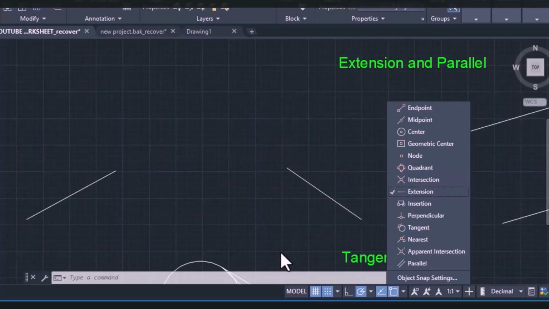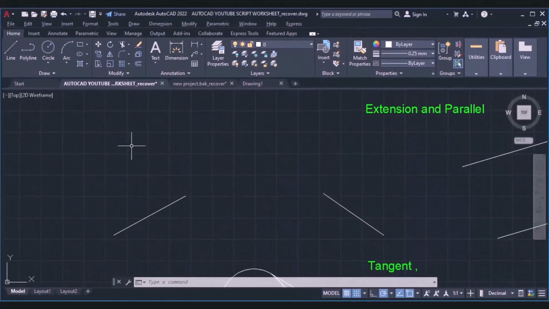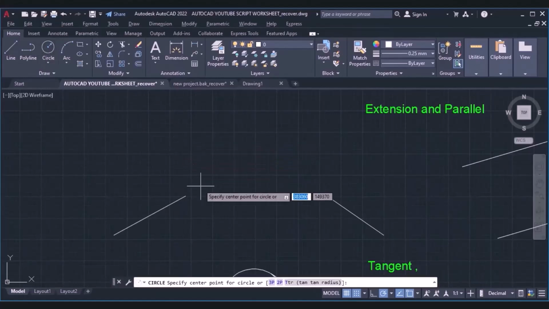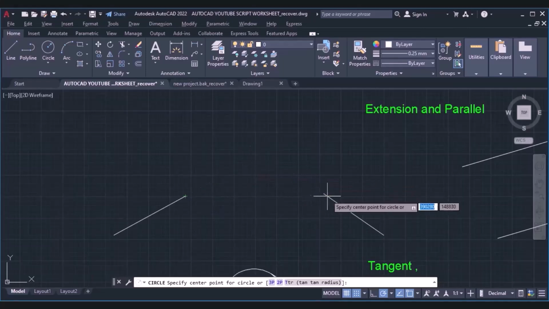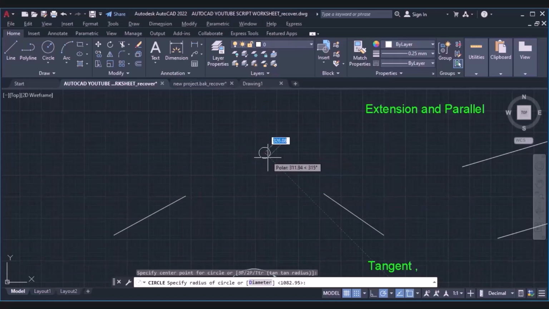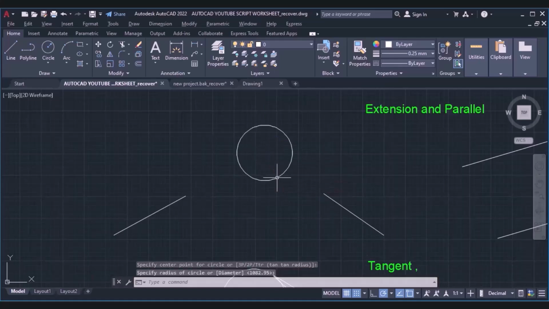Alright, so just click out. Okay, I'll be drawing a circle at the center point. So I'll just trace this point to this and trace this point to this. Okay, so this midpoint becomes my extension. So I'll just click on it as my center and I'll drag my circle on it. So when I'm dragging it, notice this is my circle and this is the extension.